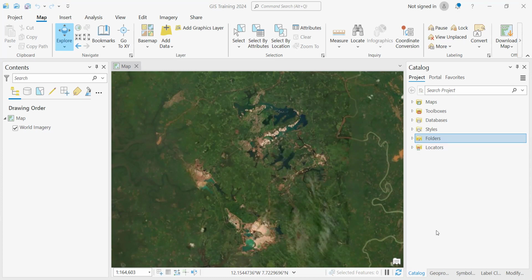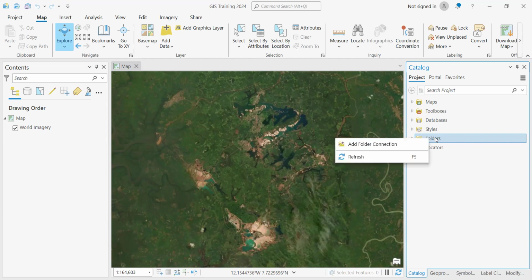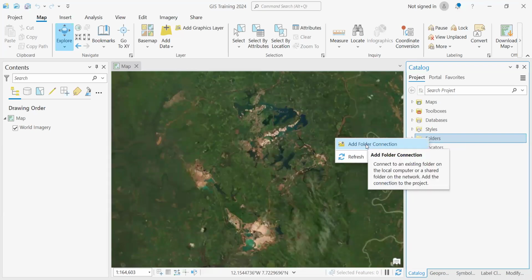So you click under here, catalog, and then you have the catalog window. You have maps, you have toolboxes, you have databases, you have styles. So please click on folders. Now right click on folders. Once you right click on folders, you will see folder connection. It means you need to add folder.